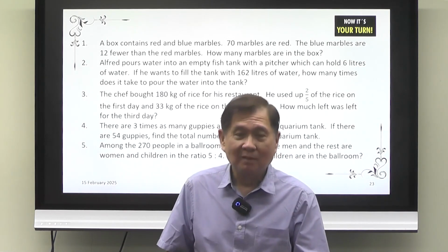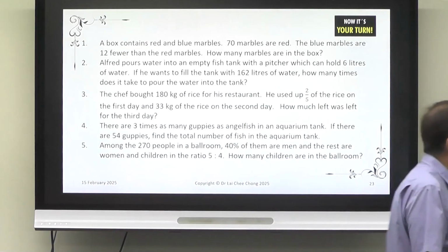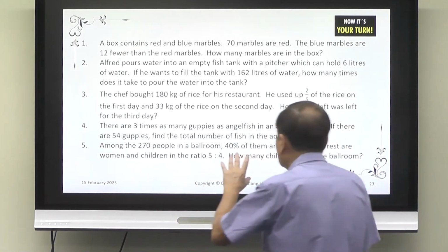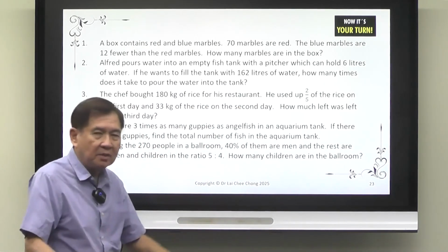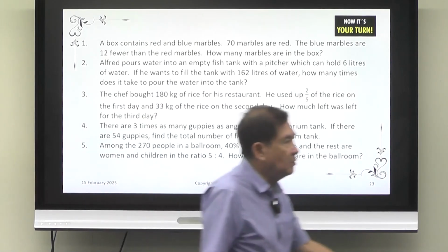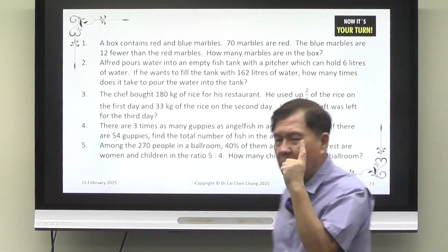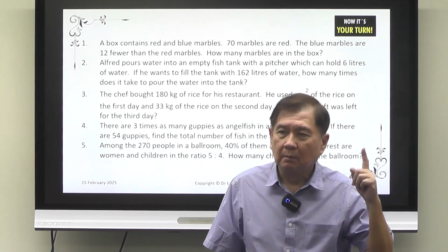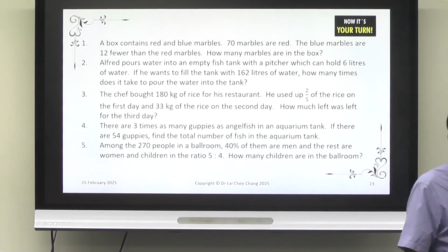So tell the kid, try to break it down into smaller parts. You see, the way in which I'm doing it, I try to separate the concept of ratio from percentage. I break it separately. The reason why I had to drop down this one here, you know what I'm doing? I try to separate the idea about percentage first, get the percent done first, then followed by the ratio. For kids who can only do one concept at a time, that's one thing. But for kids who say, I can do both together, fine. These are all together.